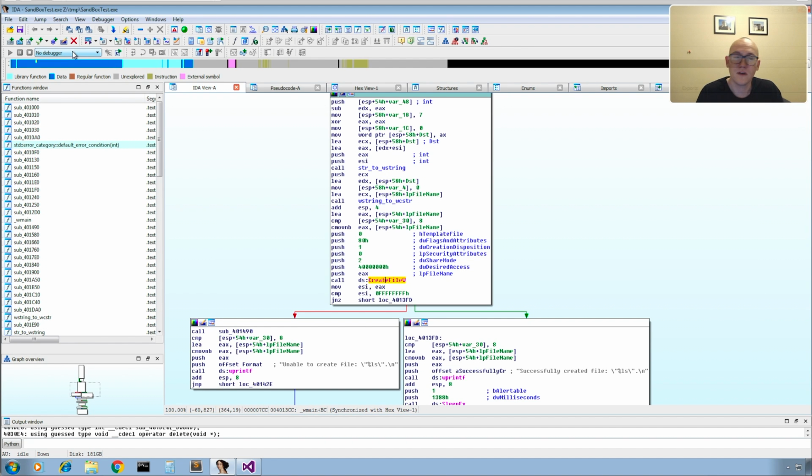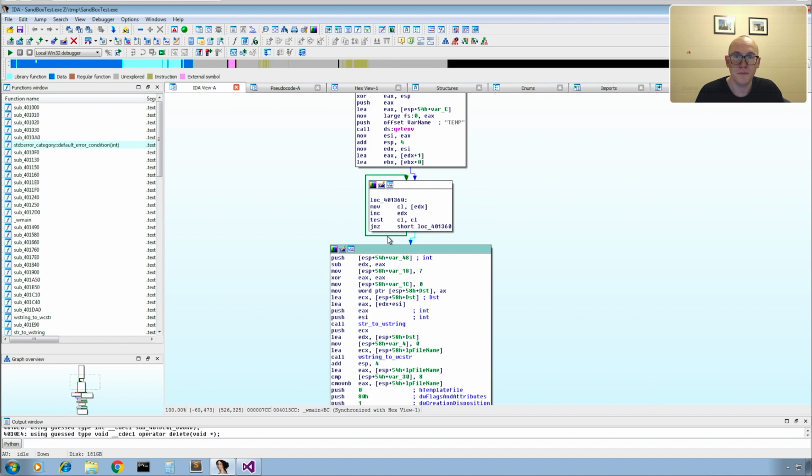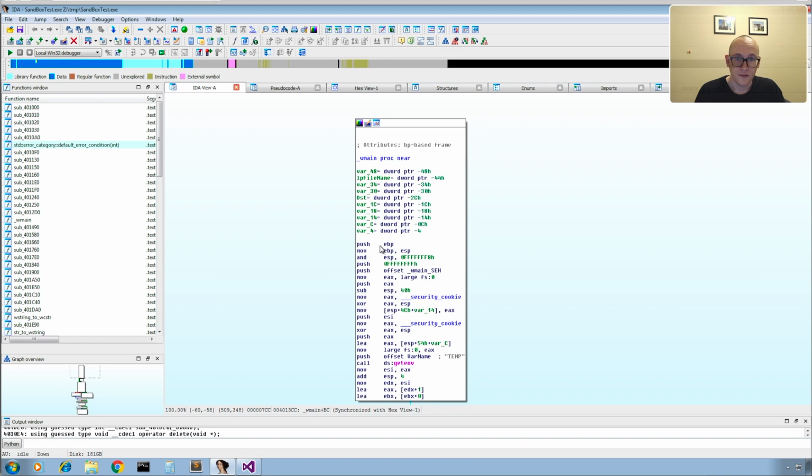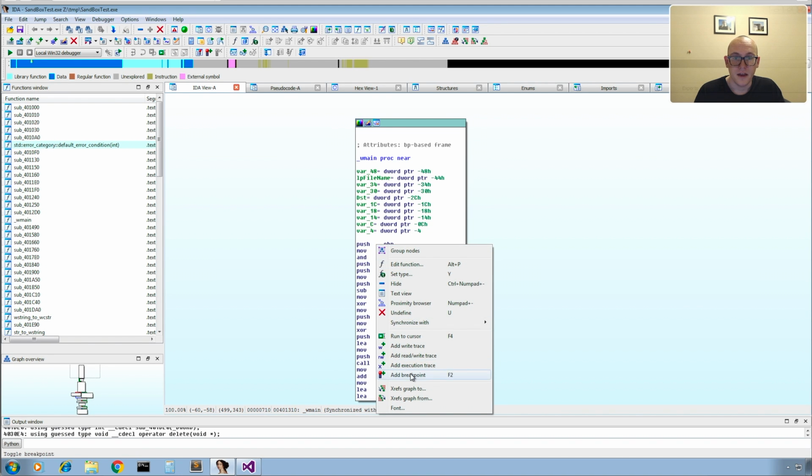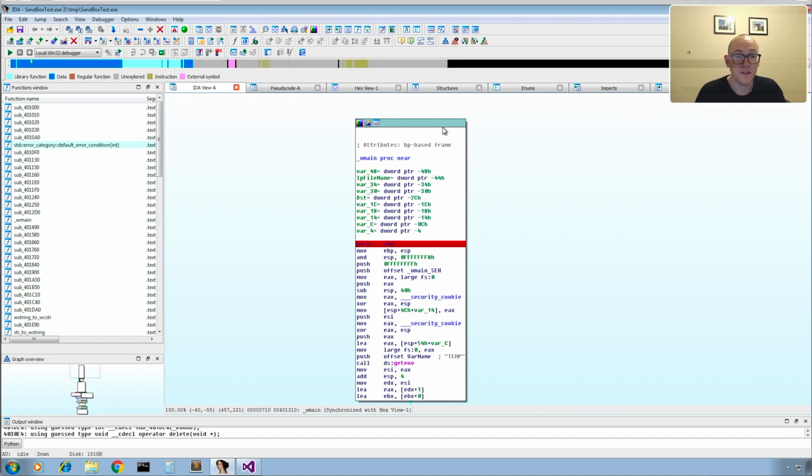Because this is just a sample file that I built myself and it's benign, we're going to use a local debugger. So I'll just use a local Windows debugger. And what I like to do usually is put a breakpoint on the beginning of the main function here. I like to run the binary until we get to main, and then I set my breakpoint on the API call that I want to stop on, because I don't want it to be called before I enter the binary that I'm analyzing.